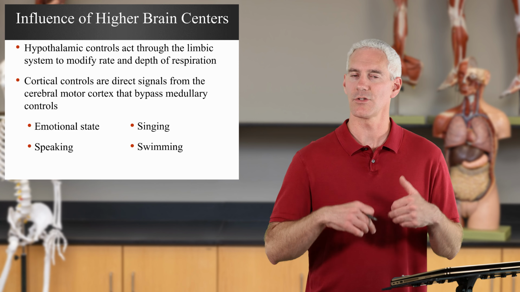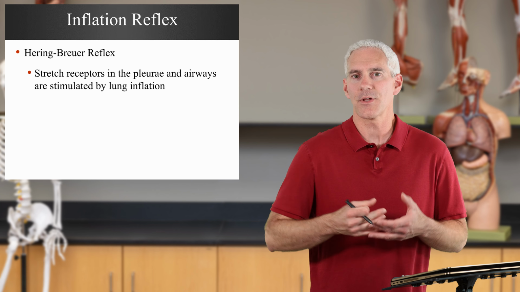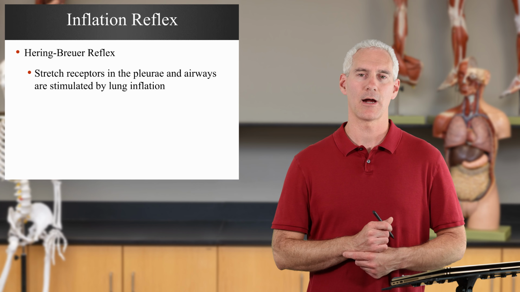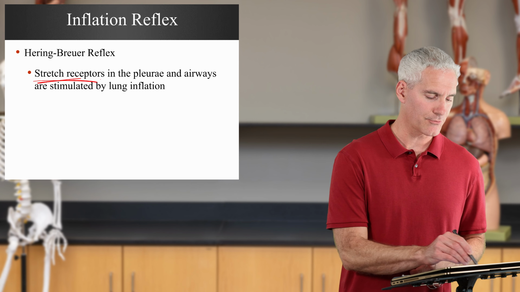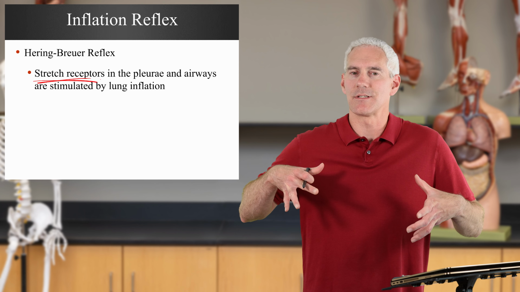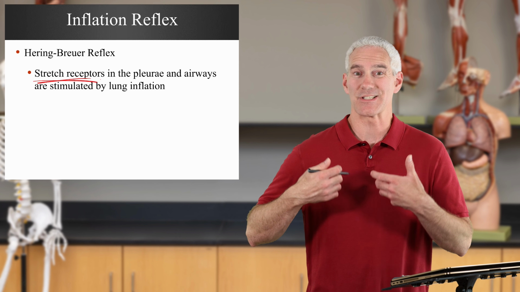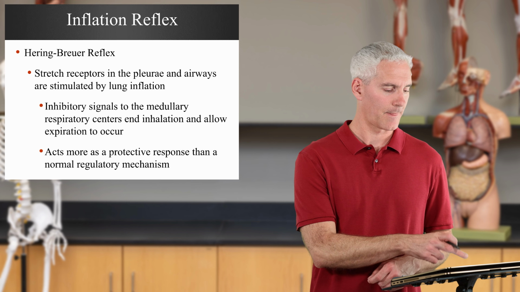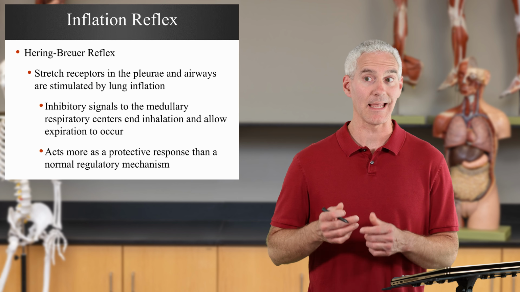And then you have this reflex that no matter how much you want to breathe in deep, you have a limitation, because your rib cage can only expand so far. We have the Hering-Breuer reflex. What's happening here is you're looking at stretch receptors in the pleurae of the lungs. As they stretch out, there's a limitation. You can only stretch so far before you potentially start tearing things up. So what happens then is it's going to send inhibitory signals saying, hey, stop breathing in, stop inhaling.